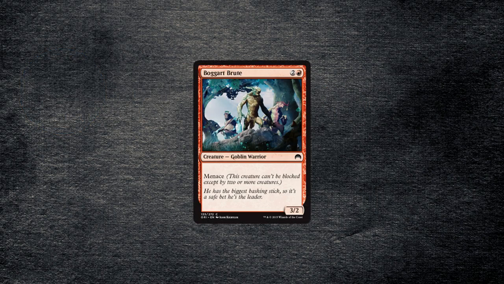Here we have a Bogart Brute. It costs 2 generic mana and a red mana, so 3 altogether. It has Menace. This creature can't be blocked except by 2 or more creatures. So that means you cannot block with only 1. You can block with 2 or 3 or more, or 0, not at all, but not 1.